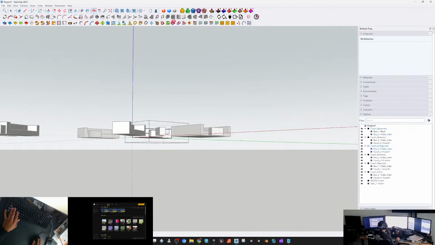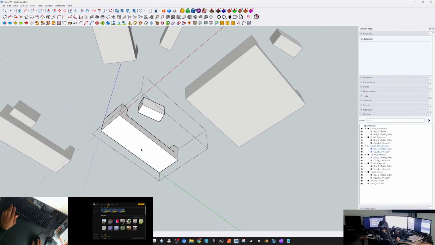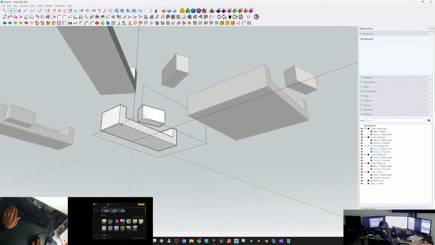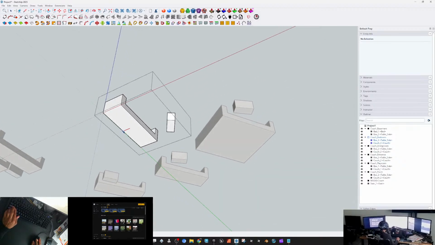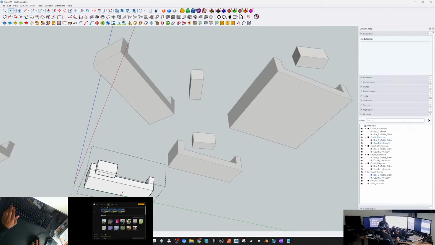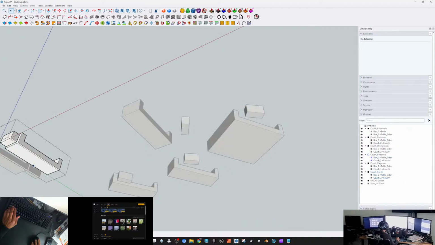Let's double click this and do the same. Remember, red first and then green. Double click this, do the same. Double click here, do the same.